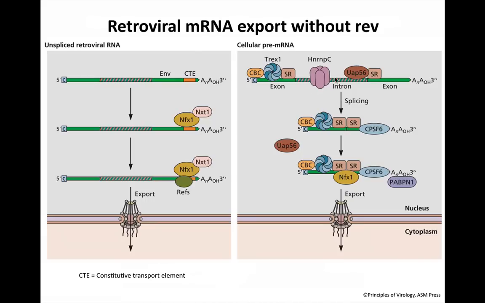So here on the right, export of this mRNA is coupled with splicing because the spliceosome components mark it for export. The cellular export proteins like NFX1 recognize the splicing proteins and export only the spliced mRNA. The retroviral RNA that is not spliced has CTE, which will bind this export protein NFX1 and allows it to be exported. So unspliced or partially spliced RNAs can be exported from the infected cell nucleus by virtue of the CTE, which is recognized by the export machinery. And viruses always find a way to get around a limitation.